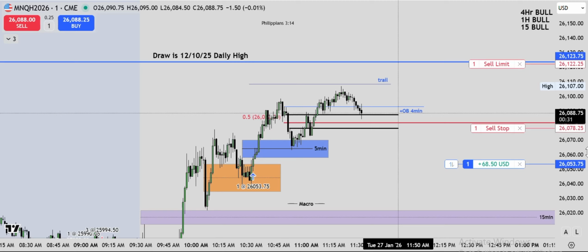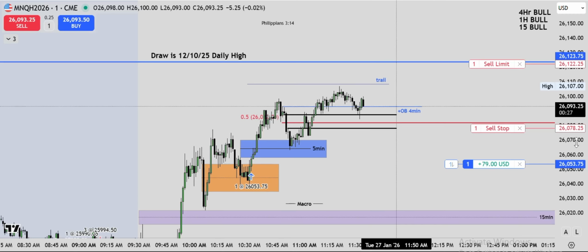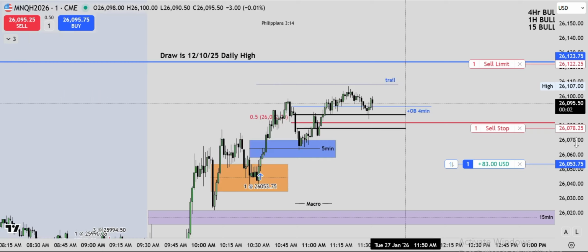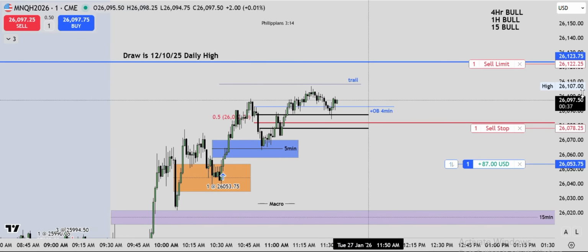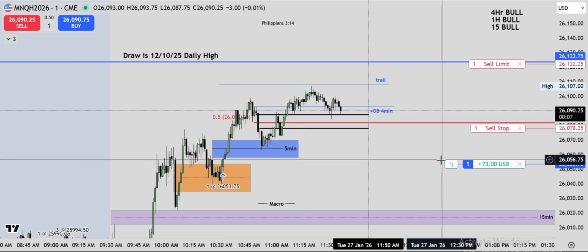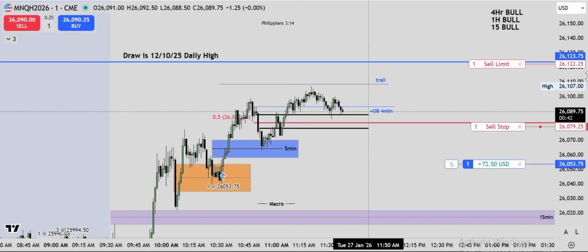I'm just seeing what price can give me. I'm not demanding anything of price. I'm just watching it and hoping it could give me what it gives me. At this point, I think soon I move my stop to right below that mean threshold of that order block. You can see price is dipping into that order block, but the candles are closing below it, which I don't want to see, and they're just looking shallow.